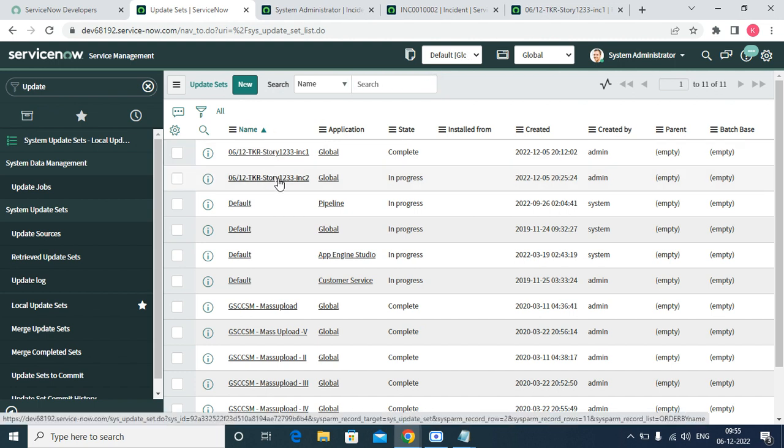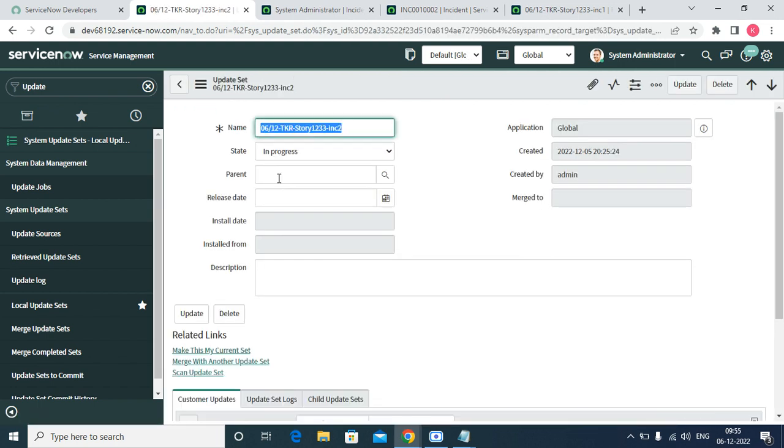Whenever you are working as a developer on an item, you have to check which update set you are in, where you are capturing the changes. That is the most important thing. Without knowing the update set name, it will be a problem for you.